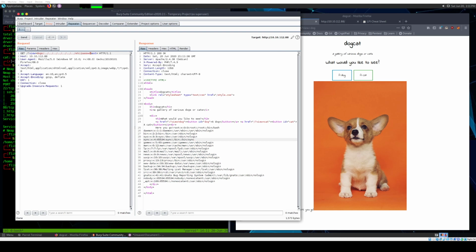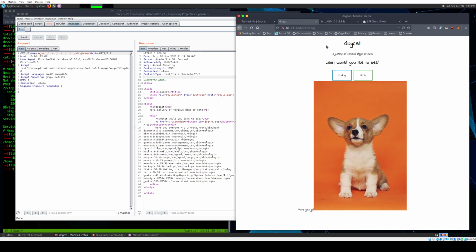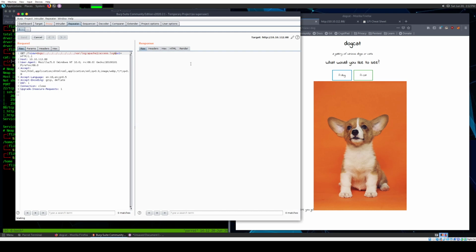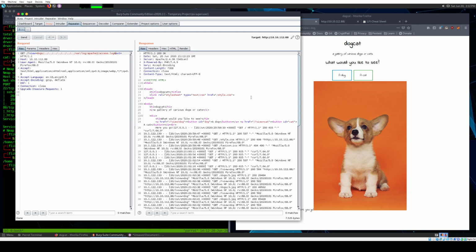What comes after that? What we can put together from what we know so far: we can read system files and we know there's an Apache web server running. What if we can read the Apache log files? So if we switch /etc/passwd to be something like /var/log, I think it's apache2/access.log. Although if we do this, we're going to get an error. So if we run this, oh, apparently not.